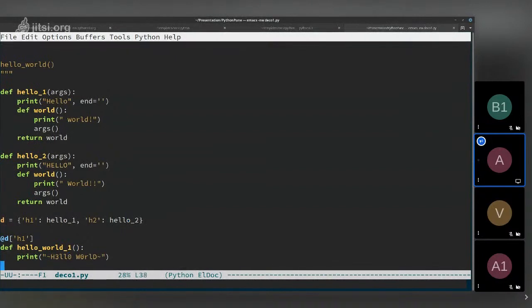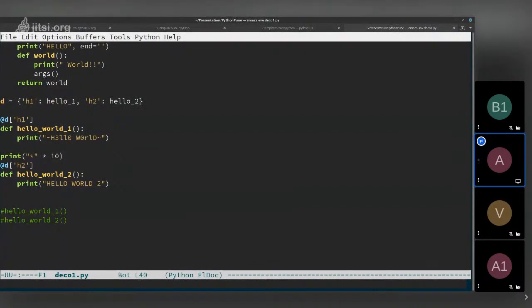And it will print the hello world. And again, inside this h2, it will again point to this hello world. So if you try all of these things in Python 3.8, then it will not work. It will throw an error. This is not a syntax error and so on, but in Python 3.9, this actually works. So let's go and try.